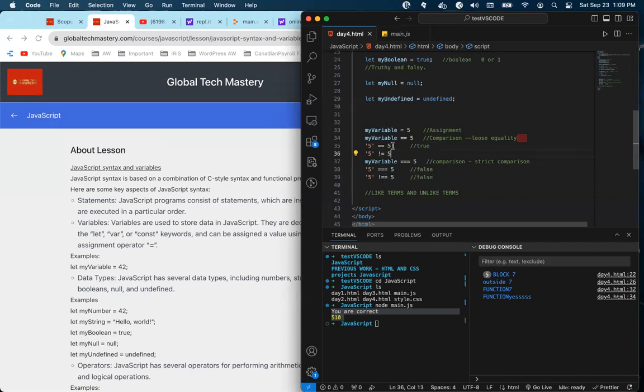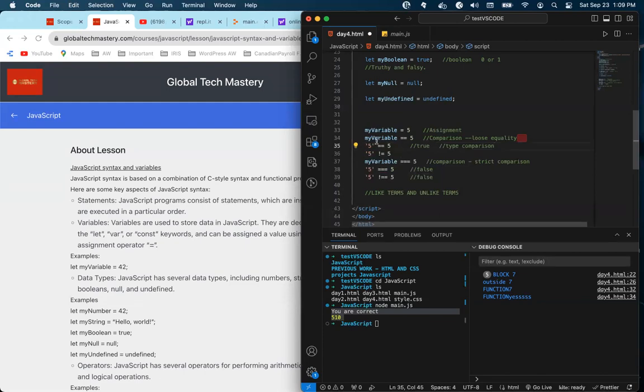So I'll tell you what it does. When you are comparing these numbers, what options do you have? You can compare the value itself, the data. Is the value 5 and 5? They are the same, so the value is the same. This is value comparison. But you can also check the type comparison.